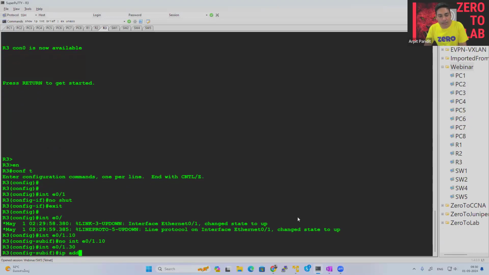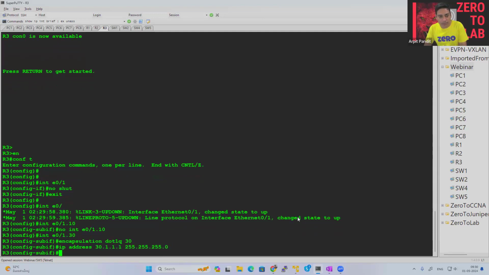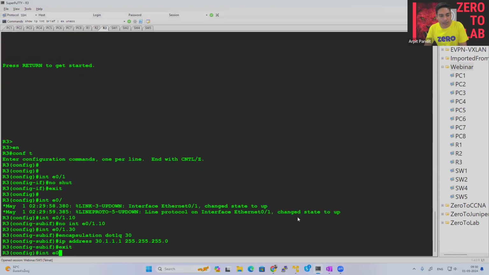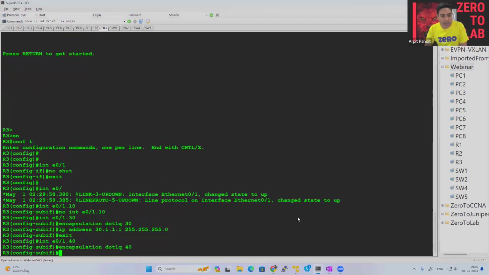So encapsulation first. We need to associate this with VLAN 30 with this command, and then the IP address, 30.1.1.1. Similarly, .40 will be encapsulation dot1Q 40 to associate this with VLAN 40, and the IP address will be 40.1.1.1.